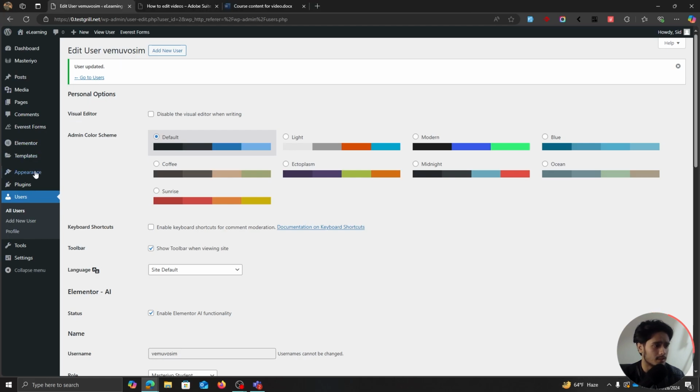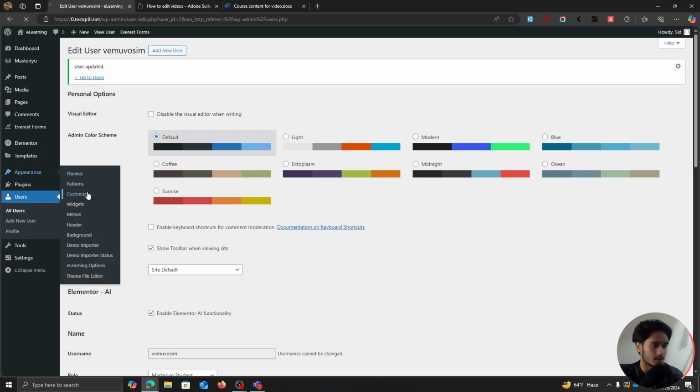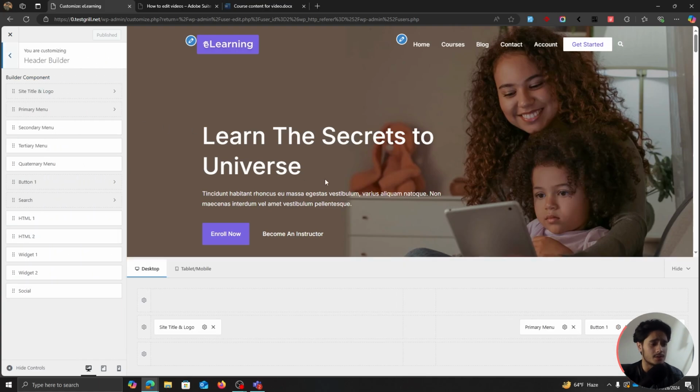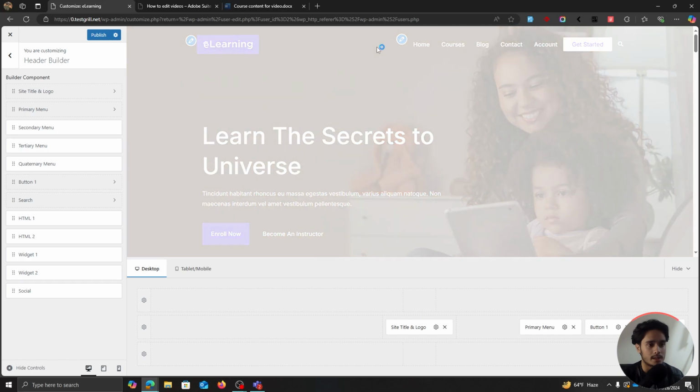As for the theme, if you go here within appearance, if I click on customize, then I'll be able to customize different aspects of the header, the footer, the container. We've got a header builder for this theme. We've got a footer builder, so you can craft interactive headers. You know, suppose I don't want the logo there, I want the logo here. Well, I can simply drag it there.